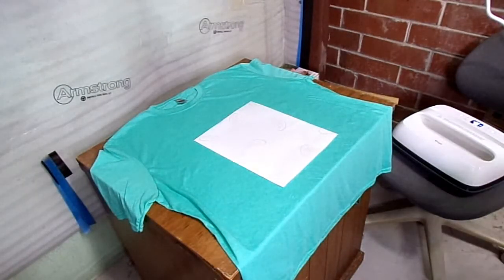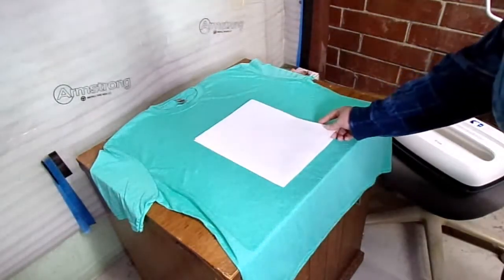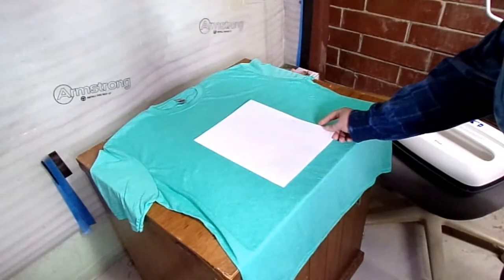Okay, that sound means that the heat press is heated up. So now all I'm going to do is cover this with a sheet of regular copy paper, just like I have on the inside of the shirt.